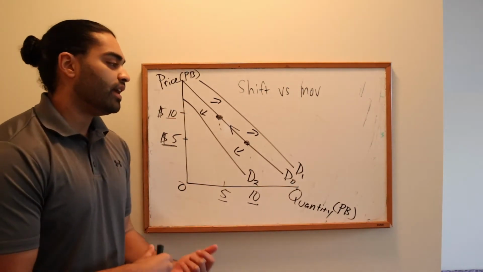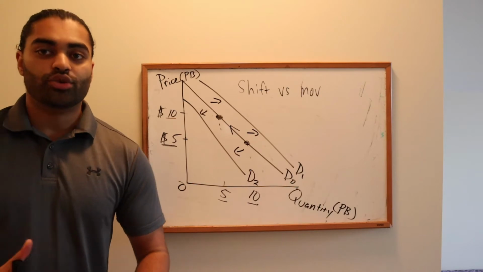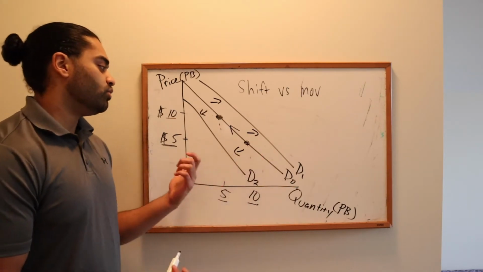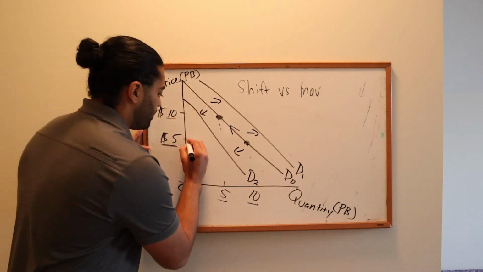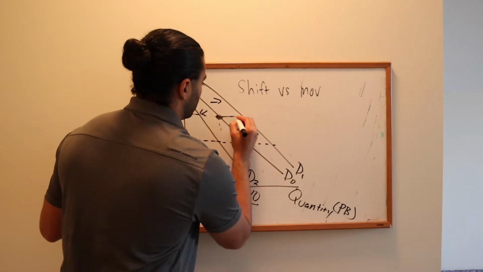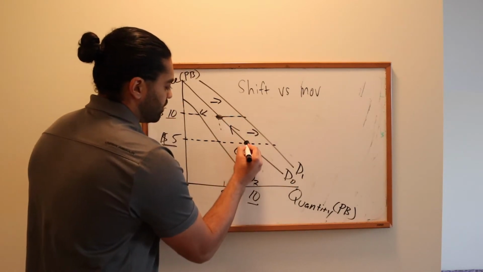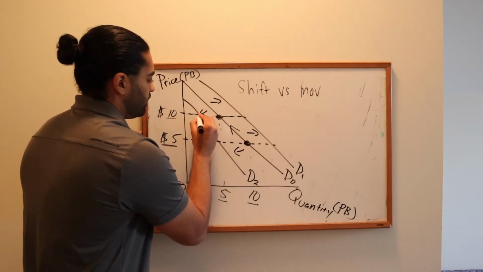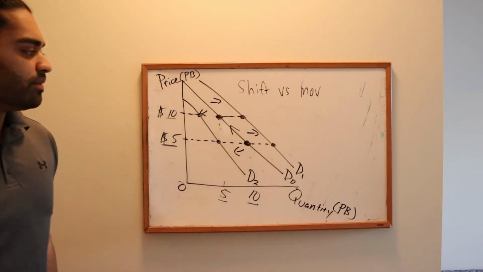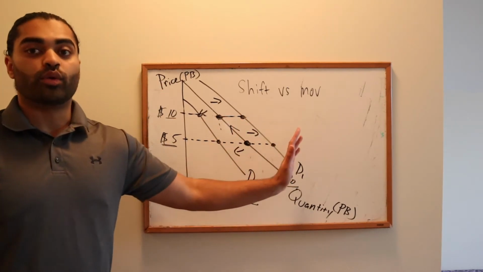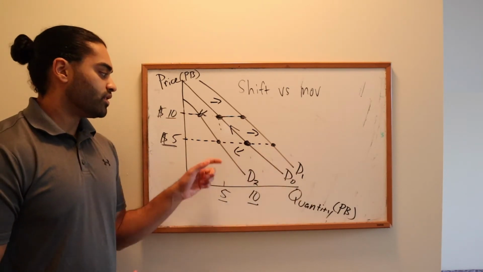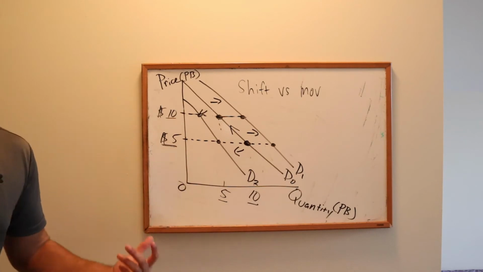So increase in demand, at each specific price, you want more. And a decrease in demand, at each specific price, you want less. So if we were to just compare each of these points, we have $10 and we have $5. This is how much we wanted at 5 and 10. So when there's an increase in demand, we want much more. We're getting further away from the origin. When there's a decrease in demand, you want much less. So again, you're getting closer to your origin.